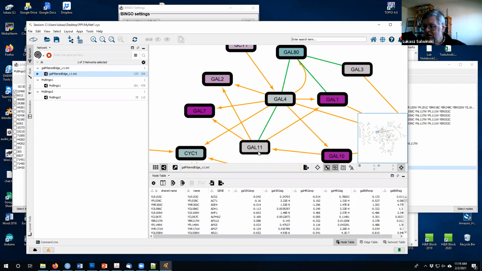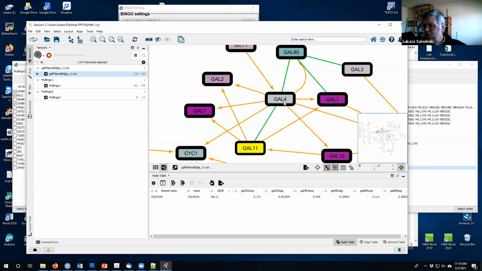So this GAL11 working in a galactose pathway is identified by so-called guilt by association. This GAL11 gene binds to GAL4 protein, a transcription factor controlling other galactose genes. So it's probably also related in function to galactose metabolism.